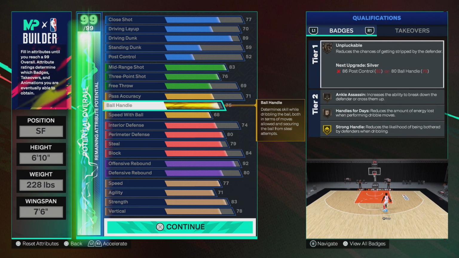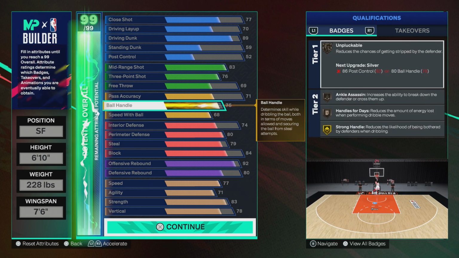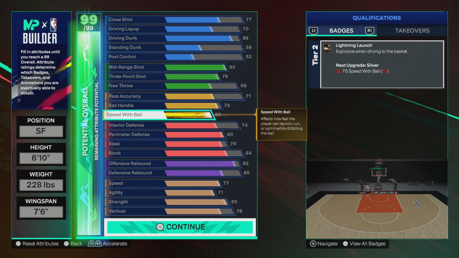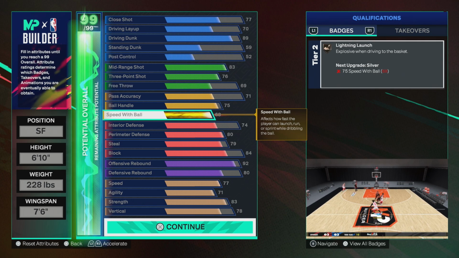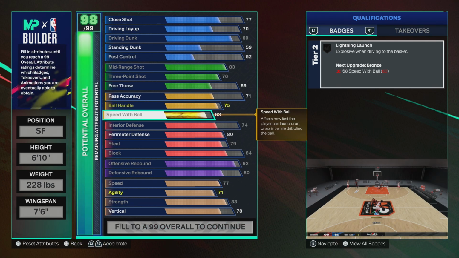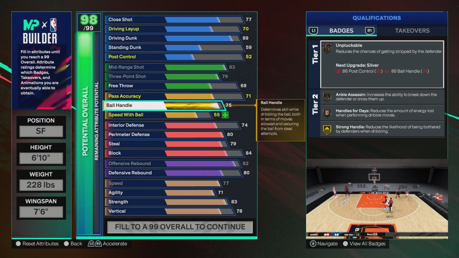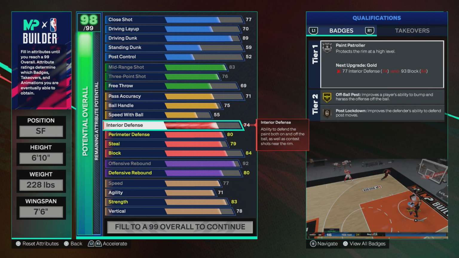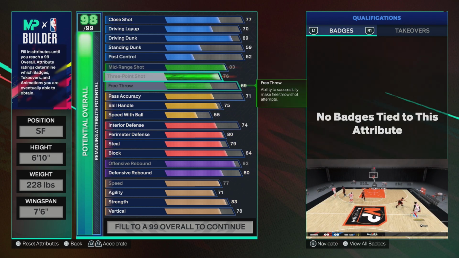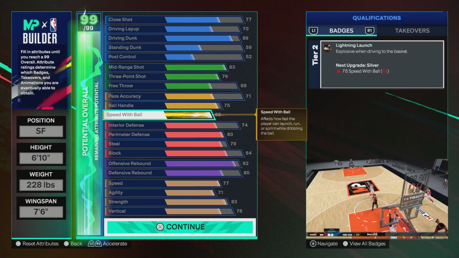All the playmaking badges pretty much with 75 ball handle, so that's pretty decent, and you get the certain sigs that you need to dribble on a 6'10". 68 speed with ball, because I thought, well, why not? You also get lightning launch on bronze with this, so I might as well go for it. If you don't need a 60-something speed with ball, you can go down until they start taking away ball handle, and then you can work from here and put this anywhere you want. You can get a higher post control, a higher whatever, but 68 for right now, just for this build.